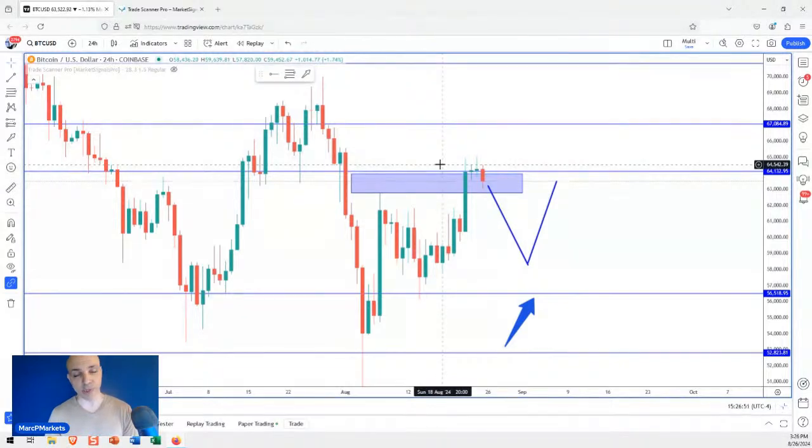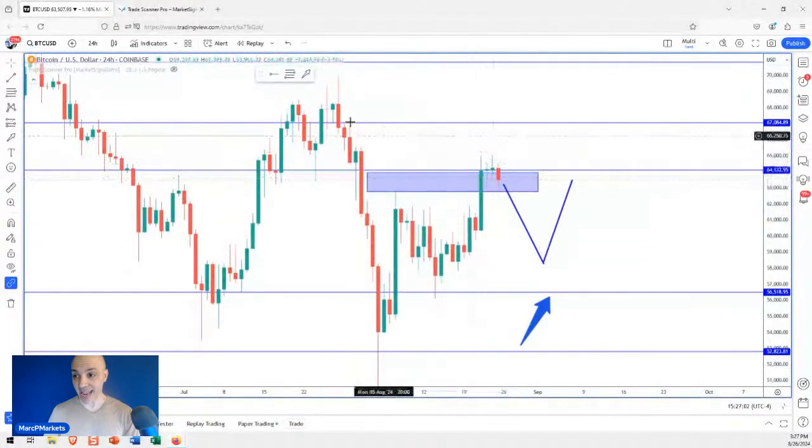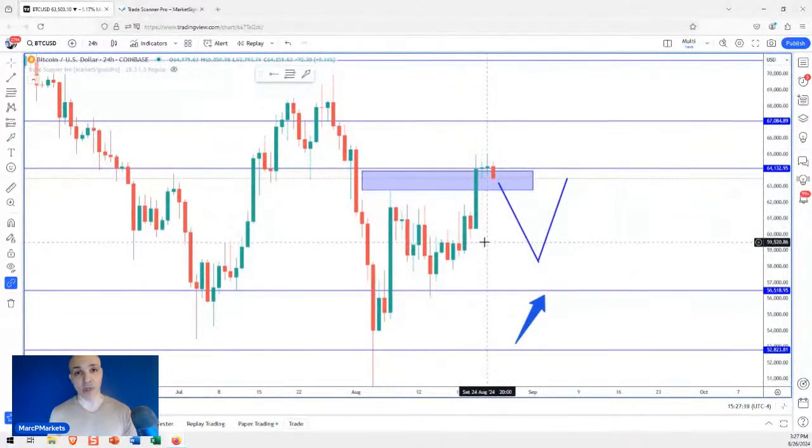But then the big question is, well, how do I measure the risk? And how do I measure my profit objective? That's what the Trade Scanner Pro does. So I don't have to do that here, right? We'll talk about that soon when I show you the Trade Scanner Pro. But the point is, we have our signal, and at this moment, it looks like it's trying to follow my suggestion. So you say, well, how do you come up with these suggestions? Do you have some kind of magical tool or something? No, I'm using the support and resistance levels, and I'm using the context. Those two components, right?